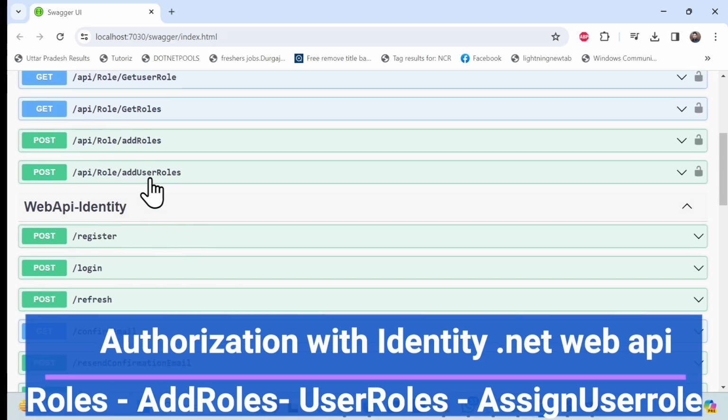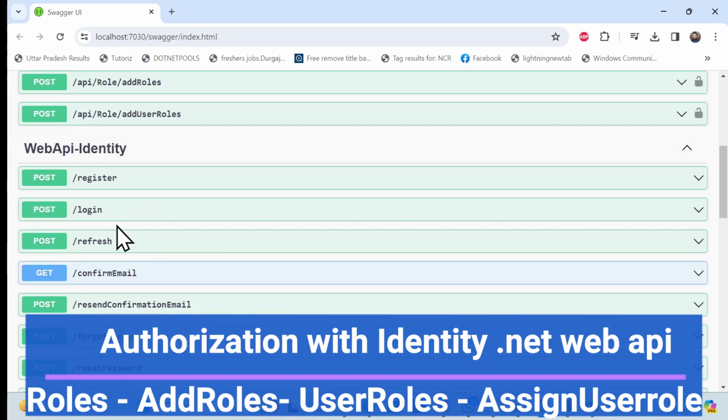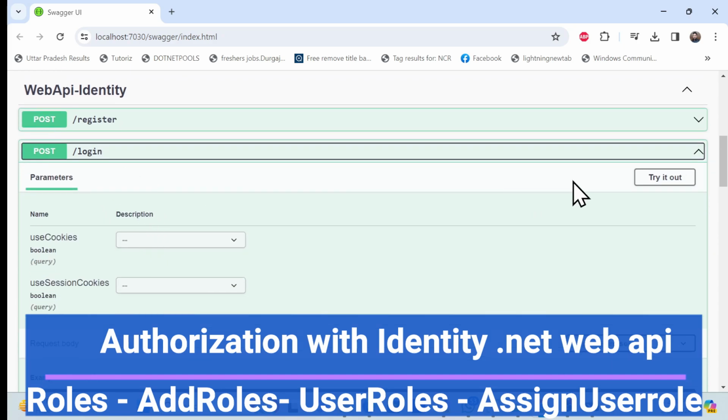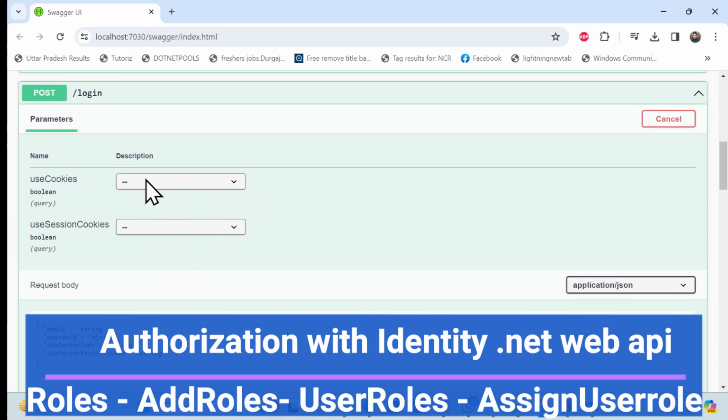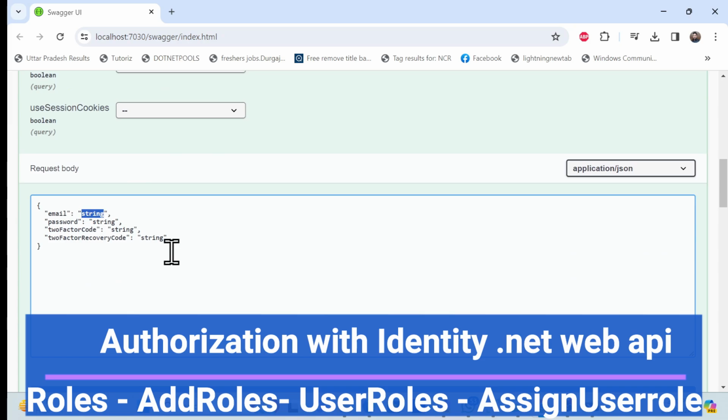Before we execute, first we have to get the token. There are two ways to get it. Previously we created this user information, so you can go to the login endpoint, try it out, and there are two ways: you can store it in cookies, and tokens also work.